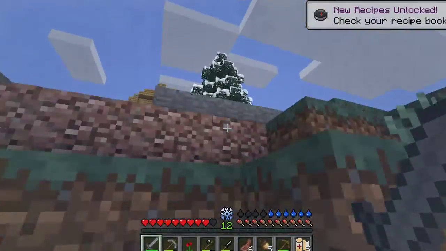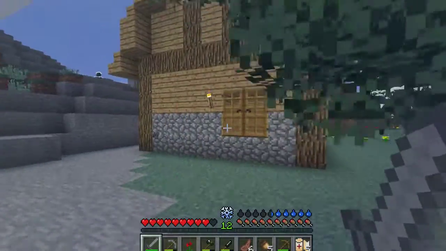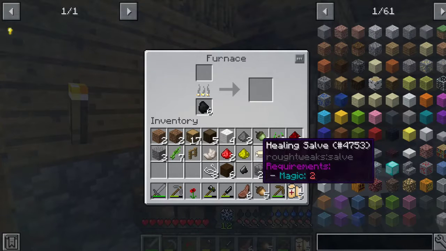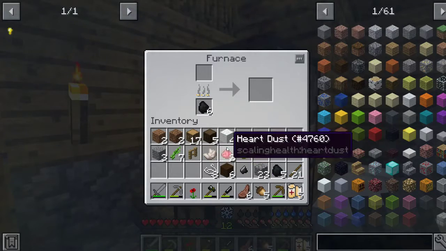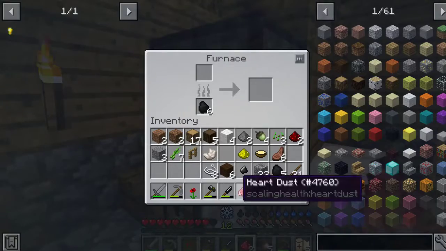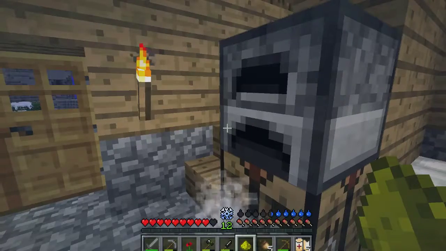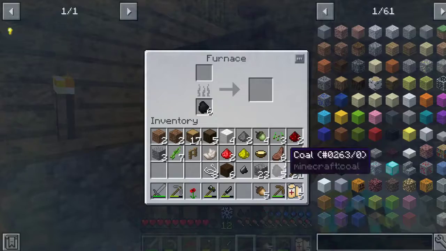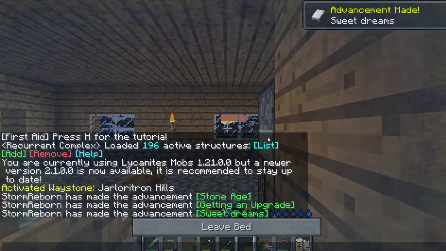Alright, let's hurry up and get inside. It's getting dark. So we got some redstone, some healing salve, heart dust. You can't eat heart dust, I don't think. No. You can't cook heart dust. Huh. Okay, well. Now we can sleep, and it will restore.